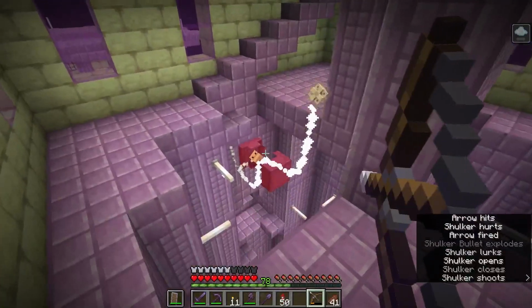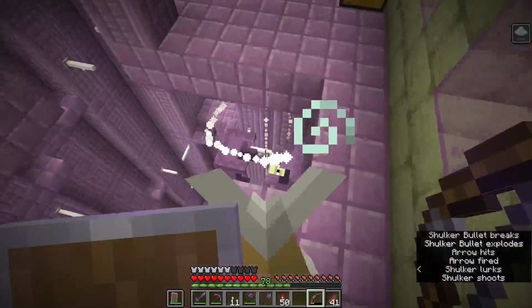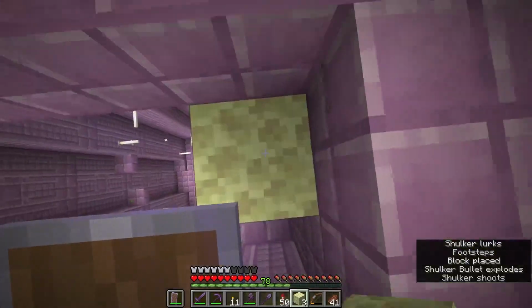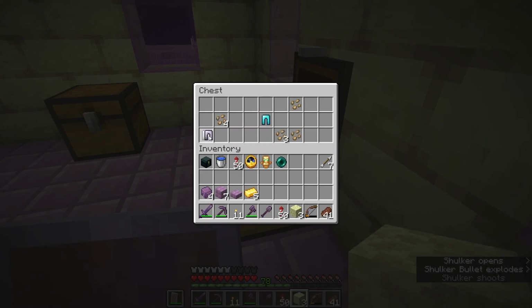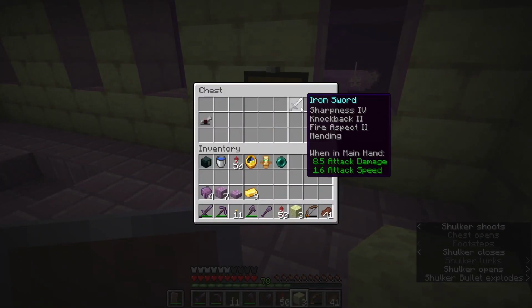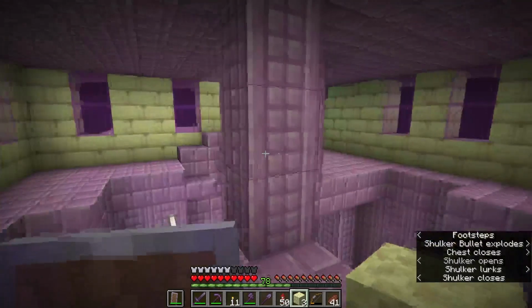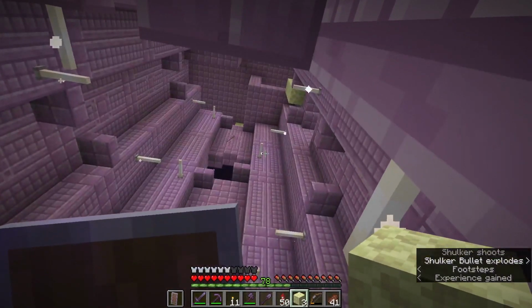So many little projectiles. I don't know what they're called. We'll grab that gold. I don't need any of those though. More gold. Wow, that's a good sword, but I do not need it, so I'm leaving it there. I don't think any shulker shells dropped, unfortunately.